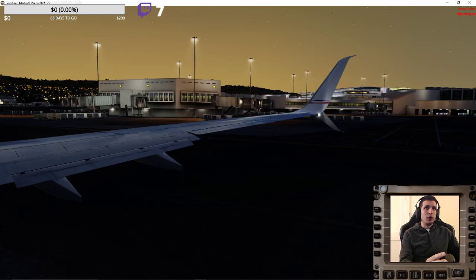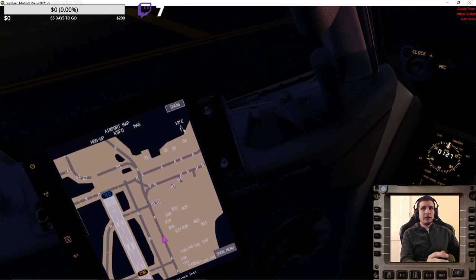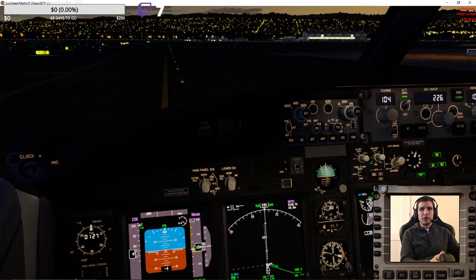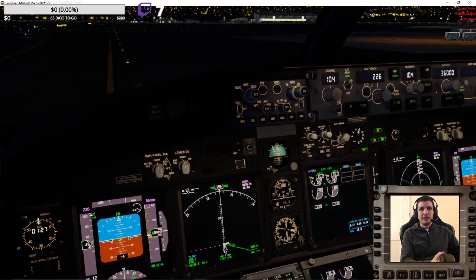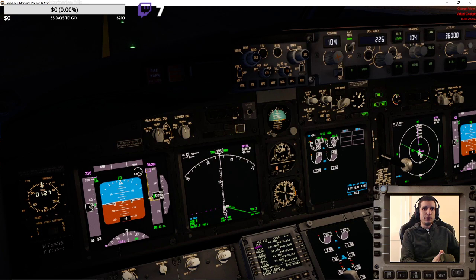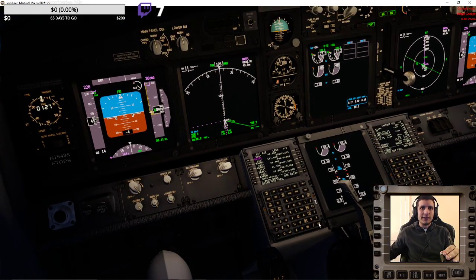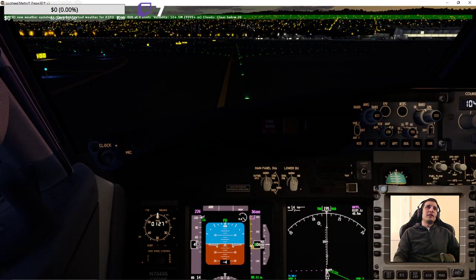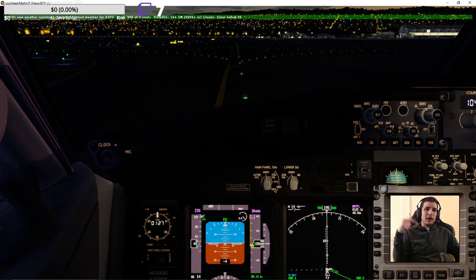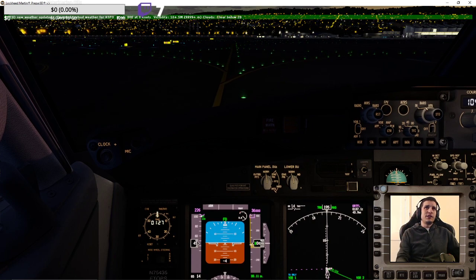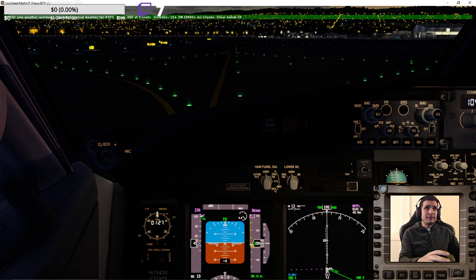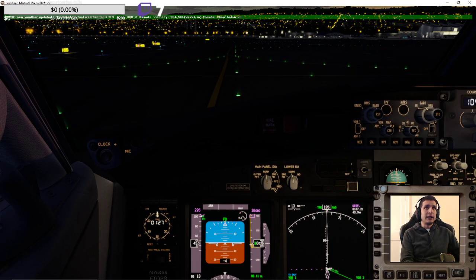Yeah, he said Alpha to Alpha 1, so I'm going all the way. I'm also taxiing super slow, trying to let the real guys catch up to me. Using reserve fuel. Shut up. No, we're not. I forgot, with PMDG, the way it works, when I put in reserve fuel with my alternate as well, it thinks I'm using my reserve gas, which is not correct, but whatever. It's okay.